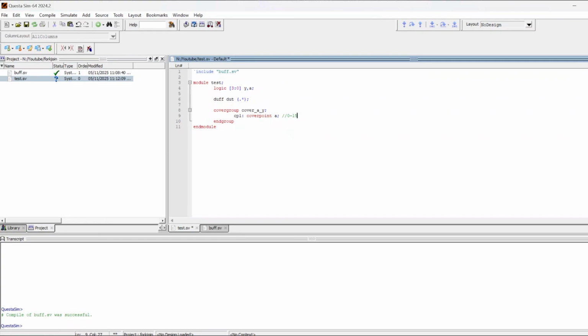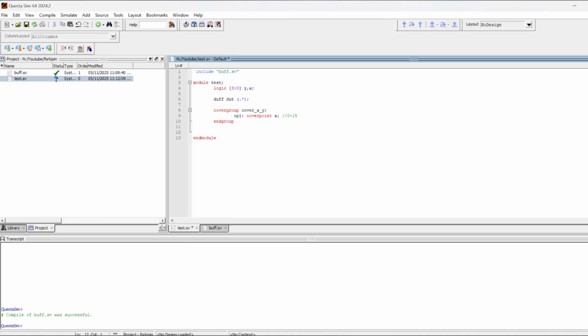It will check whether, when you apply the stimulus, all the possible values are covered or not. Now, to make this cover group work, you have to mention the object of this cover group. Just like any other class, you have to declare a handle, and then use the new constructor to assign an object to that handle.